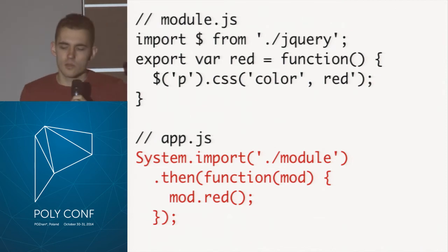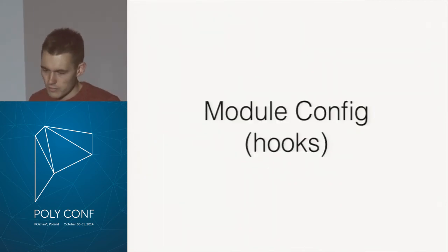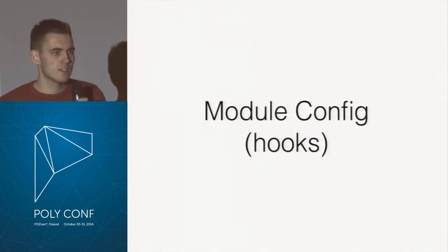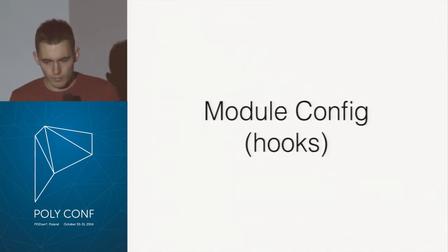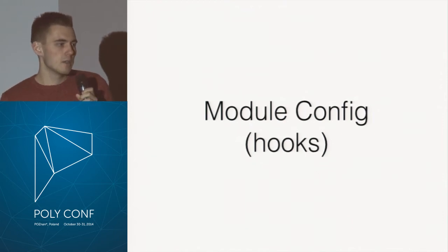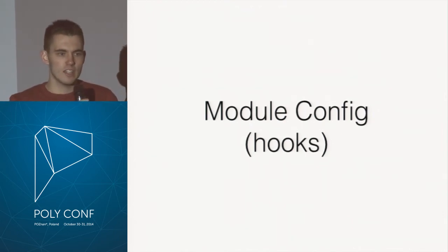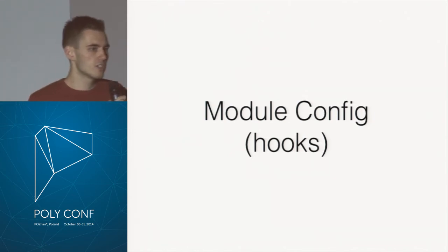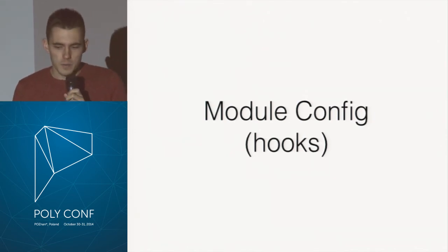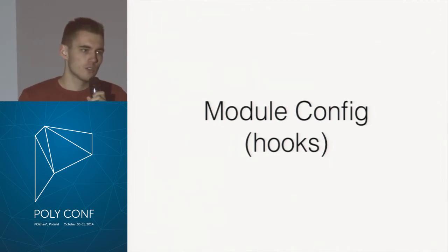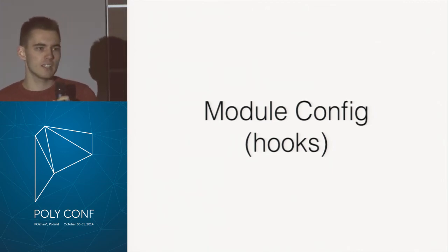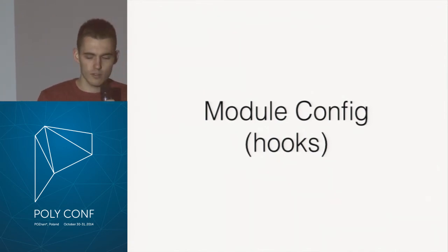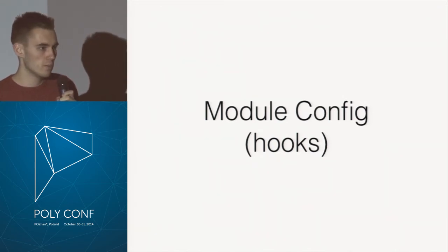But there's potential to do a lot here, because what we're also going to be provided with are these hooks. I haven't got an example of this because the spec for this isn't fully confirmed yet. But it's going to be hooks that will be inserted at different stages of the module being loaded in, and you can attach arbitrary functions to those hooks. This means potentially, say, whenever you load in a module, you might run it through JSHint or JSLint first. You can automate that stuff and make it just happen automatically for you. And obviously turn it off when you push to production.